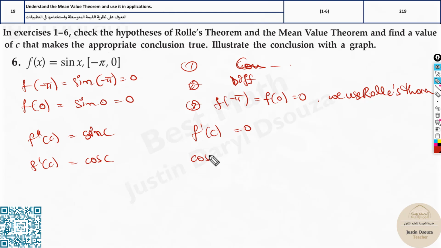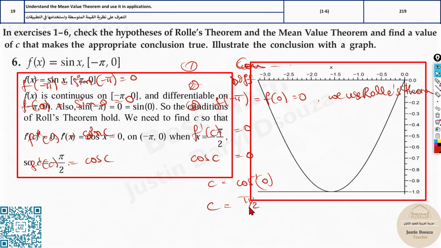So now cosine C would be equal to 0. Now take cosine to the other side. C would be cosine inverse of 0. And just put it in the calculator. The way to understand is, when will the cos function be equal to 0? Cos function is always equal to 0 when it's at 90 degrees, right? Yeah, at 90 degrees it's 0. So the answer over here would be C is equal to cos inverse, which is pi by 2 or 90 degrees. And if you do it in the calculator, you will get that answer, okay?